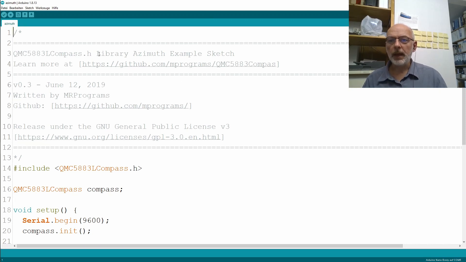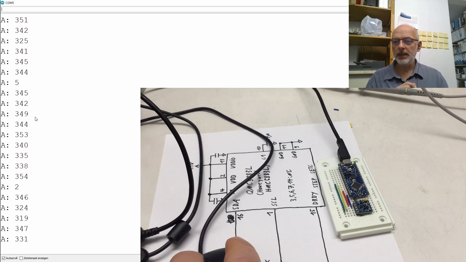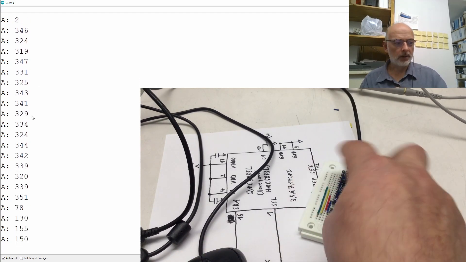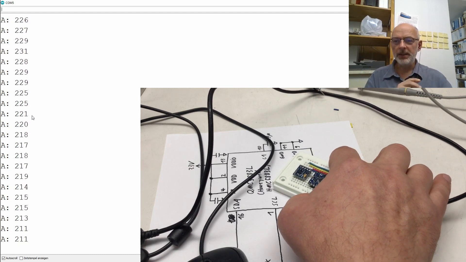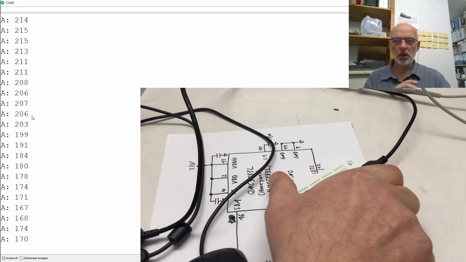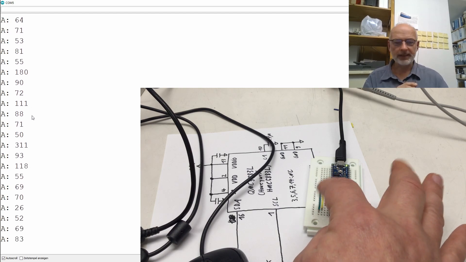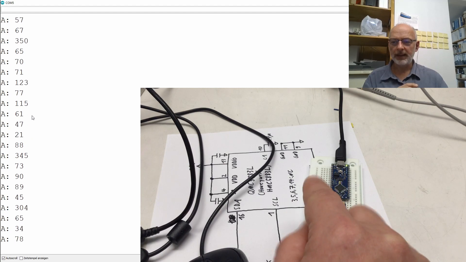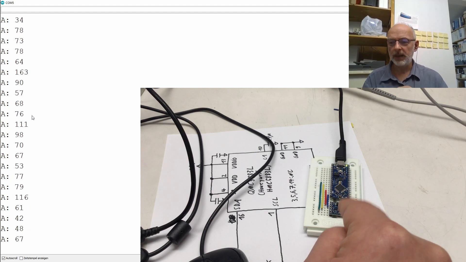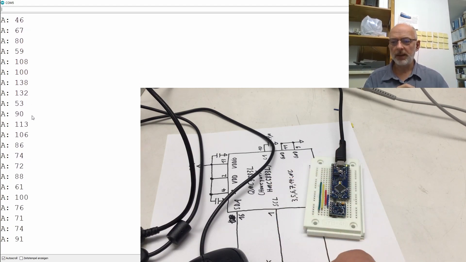Let's go to another example which shows actually the heading in degrees. That's the example that gives you the azimuth. Here we have on the serial monitor the heading in degrees. If I turn that around 180 degrees, not quite - but you know, I mentioned you need to calibrate that thing. Also, we got a whole lot of noise here. That's of course caused by all that stuff going on here on the signal lines, so the currents and the supply. These all create little magnetic fields and these influence the readings of the chip and create all that jitter and noise here.